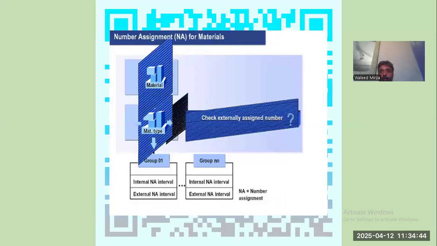Number assignment: yes, for each material type, we can have a different document numbering range and material master range. For a material, the series can start with, let's say, assuming 10 for semi-finished, 20 for finished goods, 30 for packaging. We can have external numbers as well.